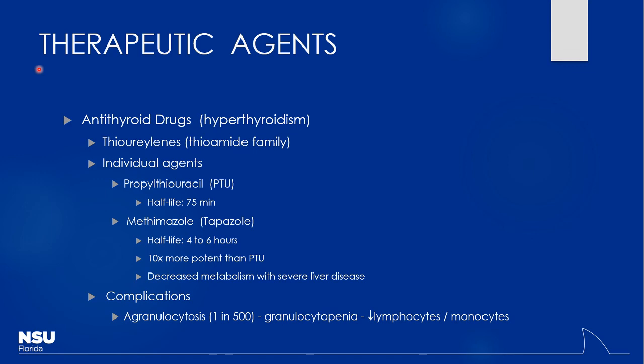So what could we do if we needed to, say, block the effects of thyroid hormone? We wanted to maybe decrease the amount that we're actually producing in patients with hyperthyroidism. We have a couple of them. So one, we have these thionamides, or the thioamide family. These are going to include two different agents here, propylthiouracil, or PTU, how it's frequently called, and then methimazole. And I've probably seen methimazole used a little bit more commonly, typically due to its longer half-life and a little bit better potency than PTU.